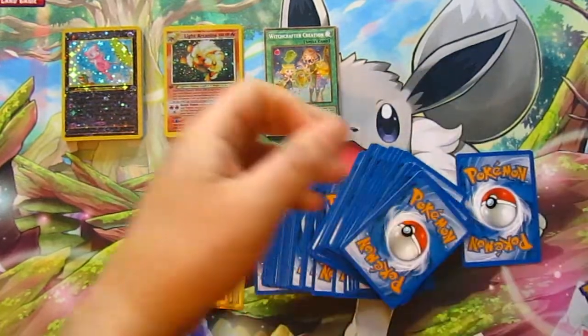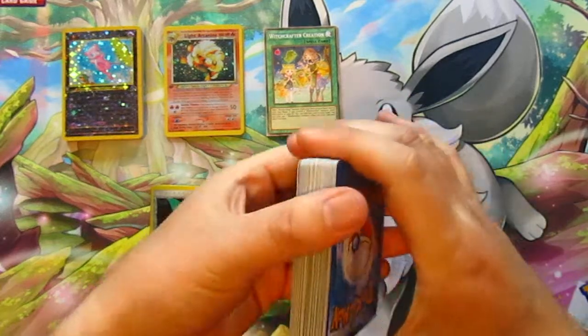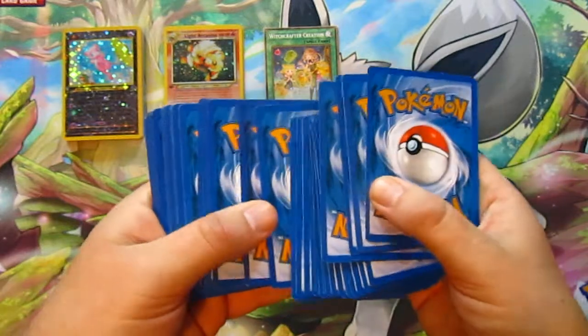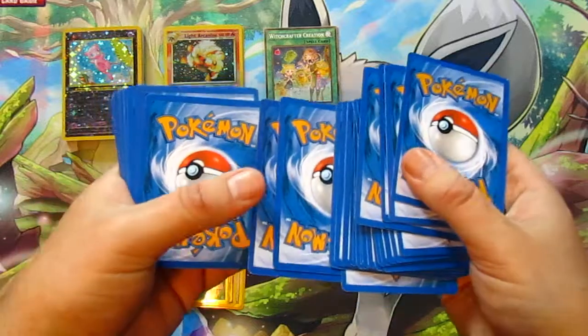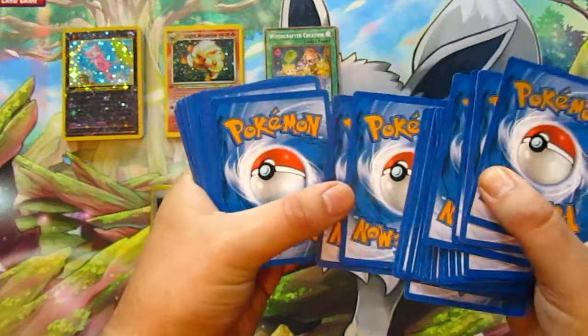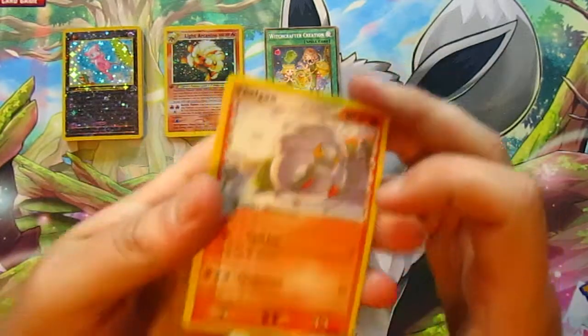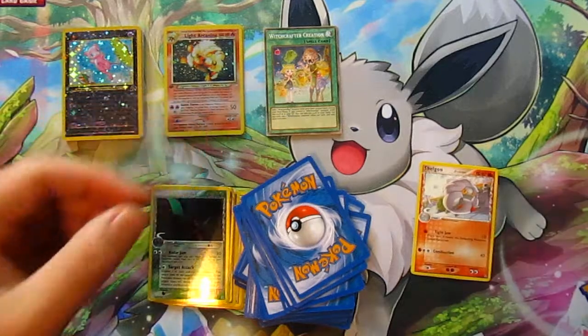But yeah, it can be confusing, because even going through here, that's another thing. They got mixed in with my collection by accident, and I was trying to separate them, and things like this one, to me, looks a lot darker compared to some of these ones, and I'm like, is that a fake one or is that a real one? But then you turn it over and the font is different. I'll see if I've got a real one.